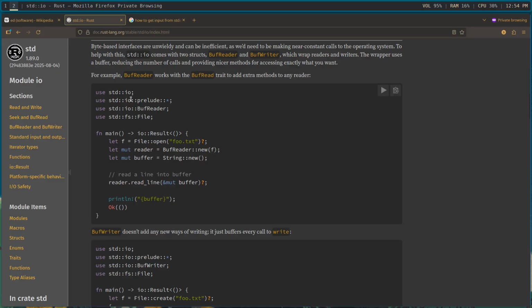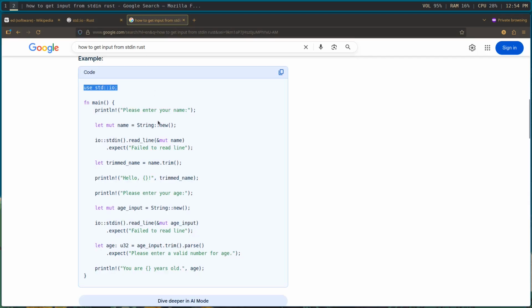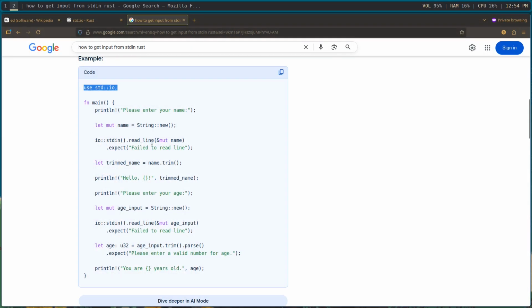So essentially, maybe importing it like this gives us access to everything inside the package. I'm not sure. You know what, I'm going to use this. Go back to the Rust file. I'm going to paste this. I think what we need is stdin, if I'm correct. That's what we need, and we have a read_line function there.